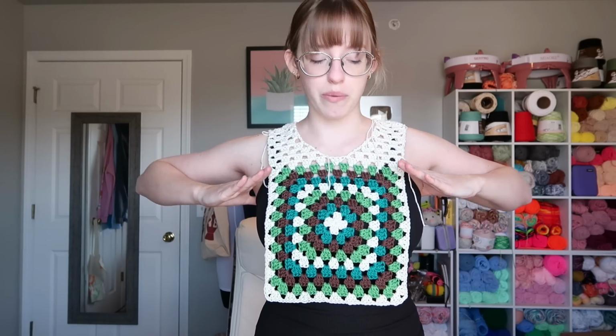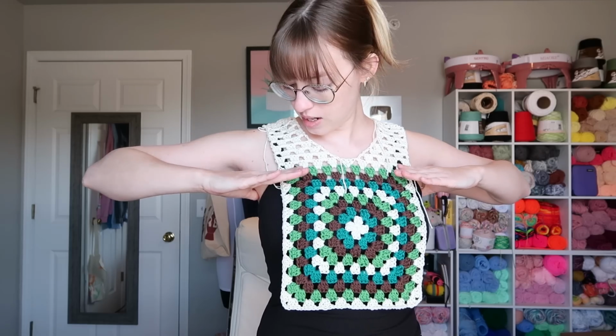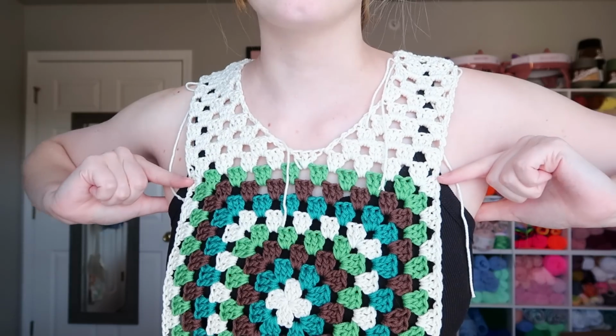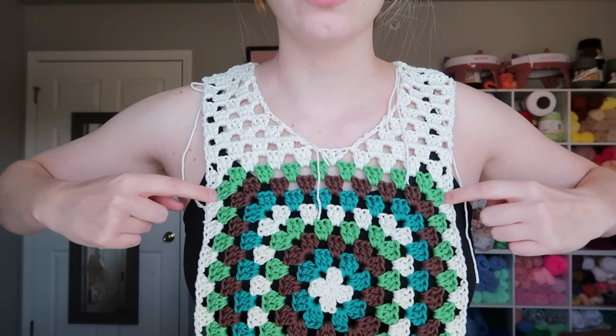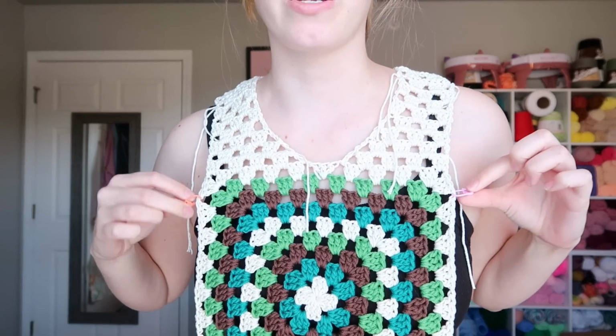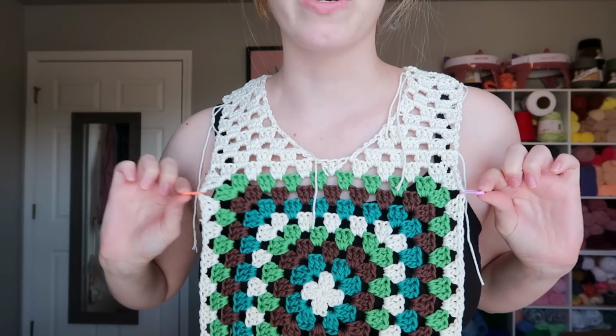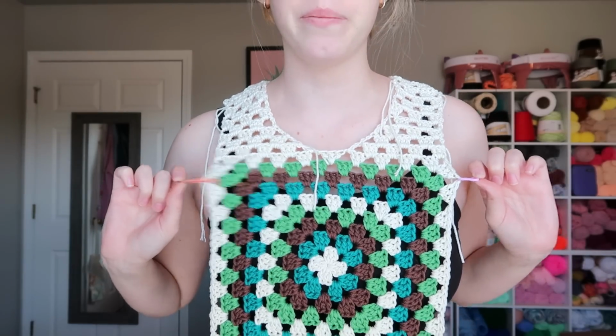Stick your thumbs in your armpits, figure out where that line is, and that is where you're going to want to start your rows. So for me, that is pretty much right on the corner, or I could do one row down. Once I find that, I'm going to put a stitch marker there on both sides so I know where to start. Make sure it is in the same spot on both sides of your square, okay? Cool. You are also going to have to mark that same spot on the back.